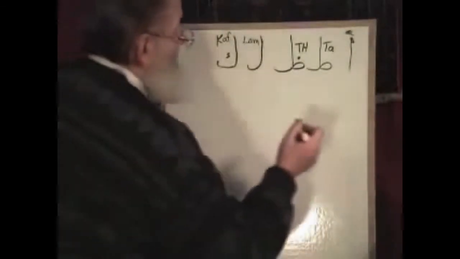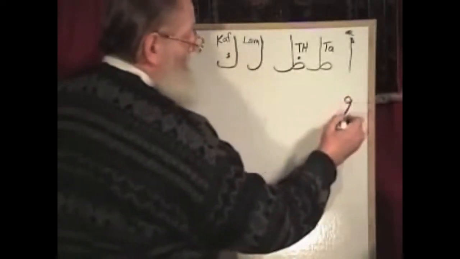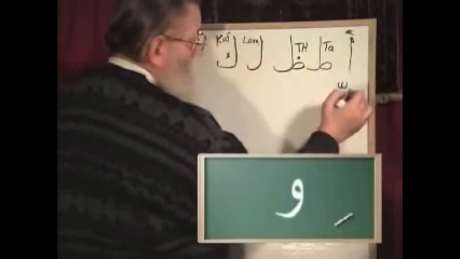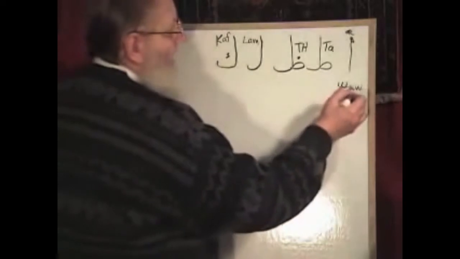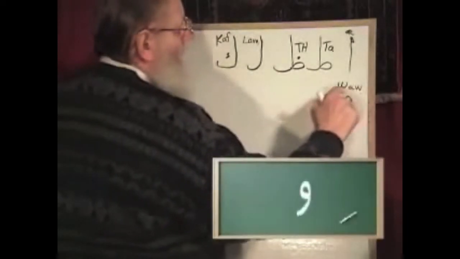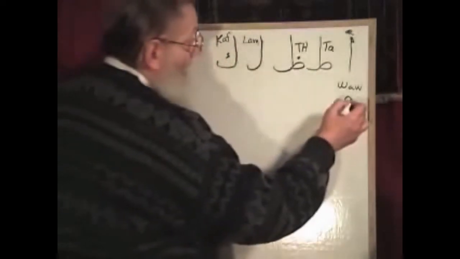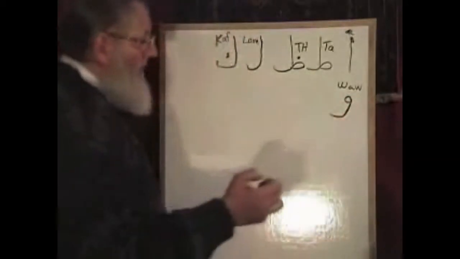The first one is an amazing letter. It's so amazing, it's called waw. That's waw. And of course it represents the W in the English language. We usually represent it with English letters, W-A-W. Waw. Okay, let's do the next one. And by the way, this guy right here is really stubborn. He's amazing, and I'm going to tell you what happens.